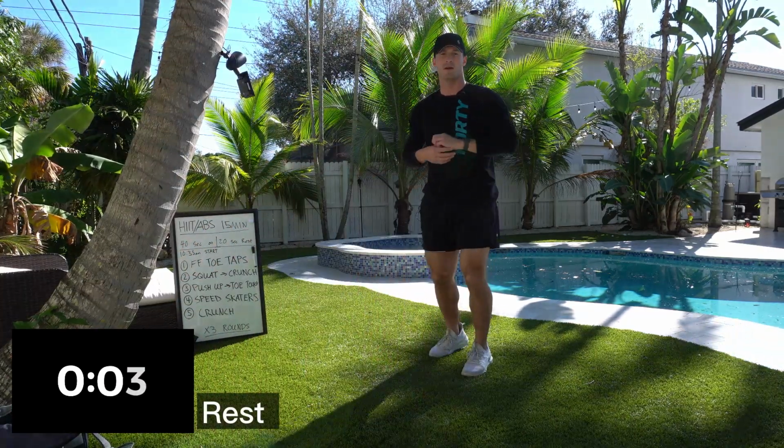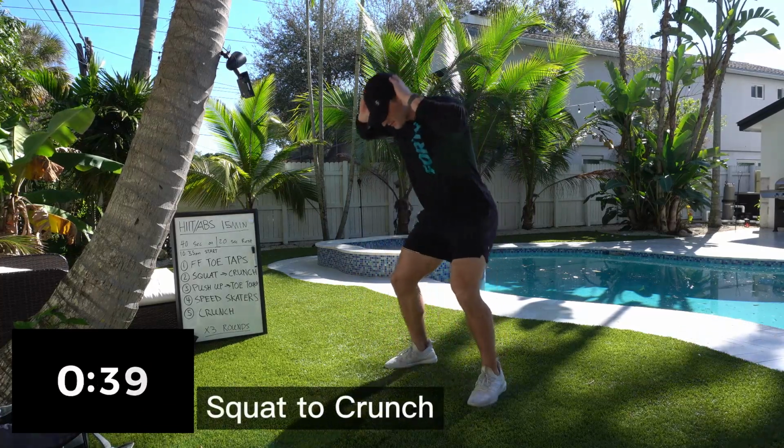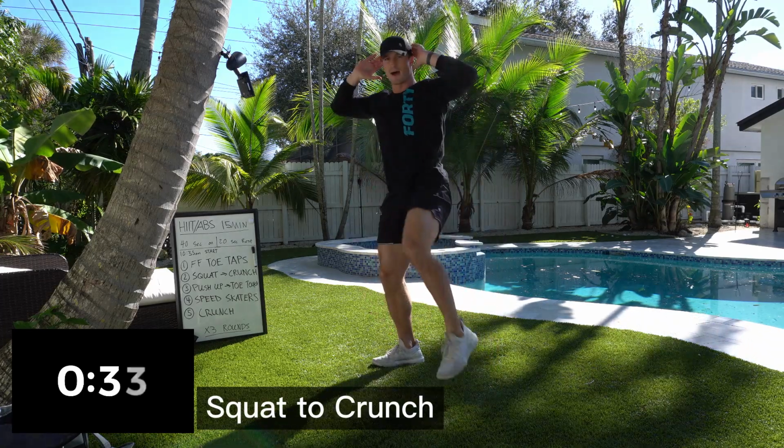Next one's gonna be squat to crunch. So we just like this, hands on the head, elbow to knee at the top.